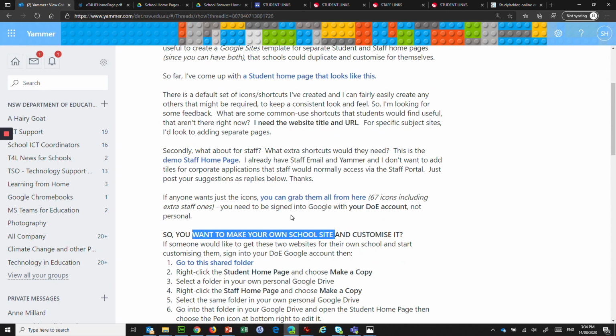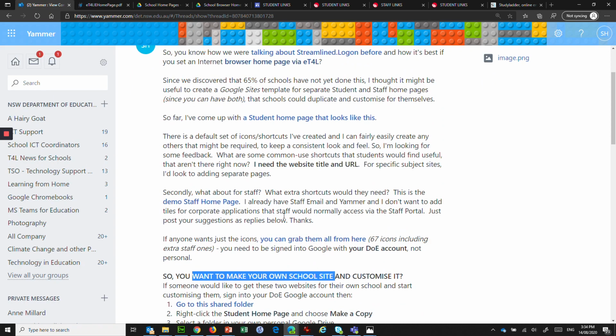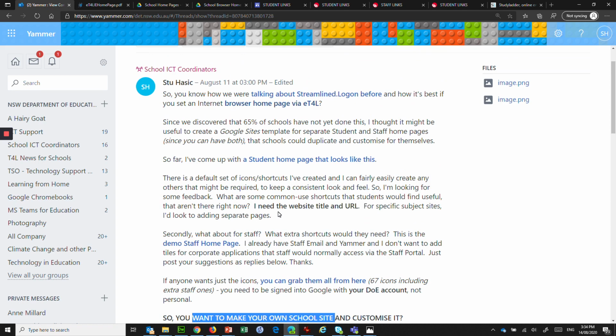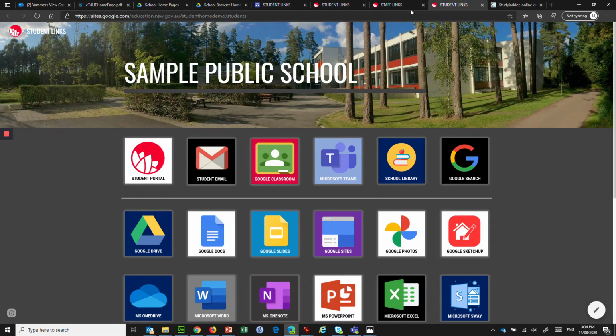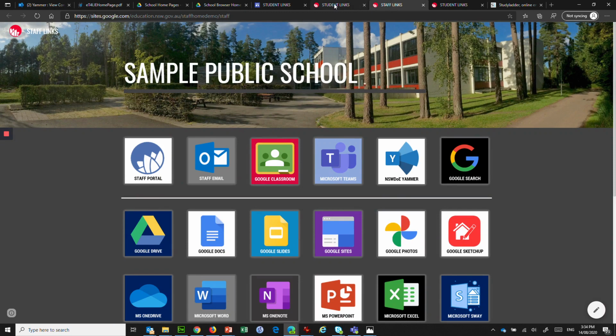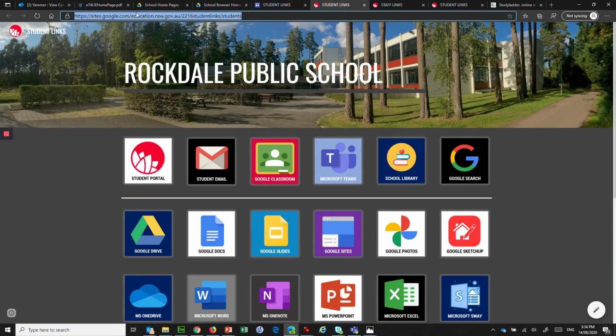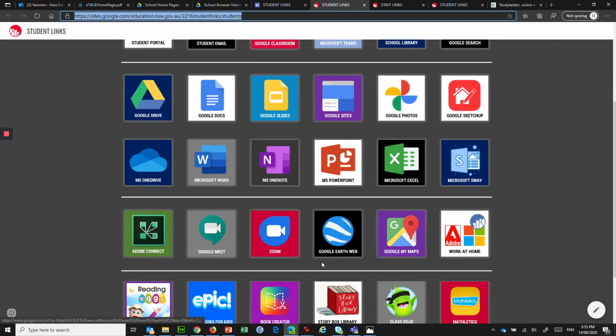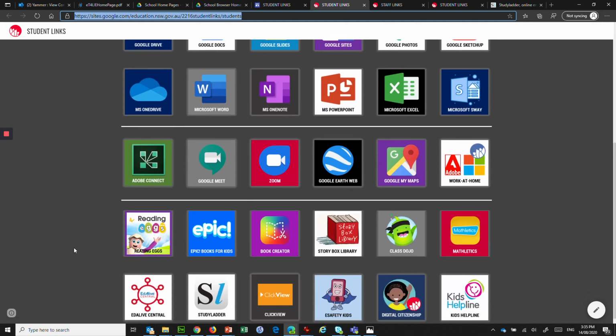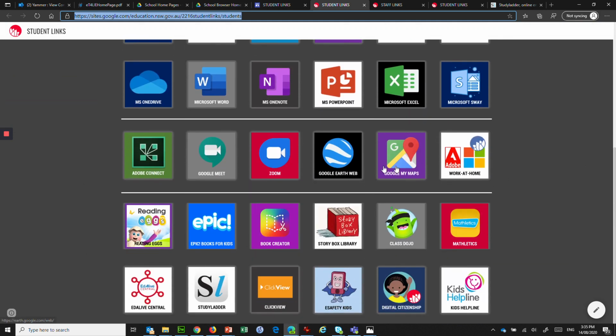But that's a really, really simple way to get a nice, functional, practical homepage whenever you start your browser on your Windows computers at school. And this is a URL that you can share for all of your other devices. And if you've got them in Jamf or in Zuludesk, you can put it as your homepage on your browser and do all sorts of things with it. It's just a handy way to get access to all of those items, websites, and services that you use on a regular basis at school.